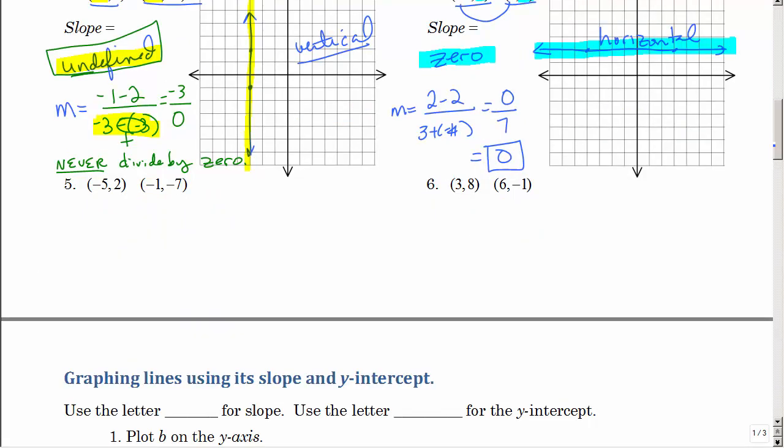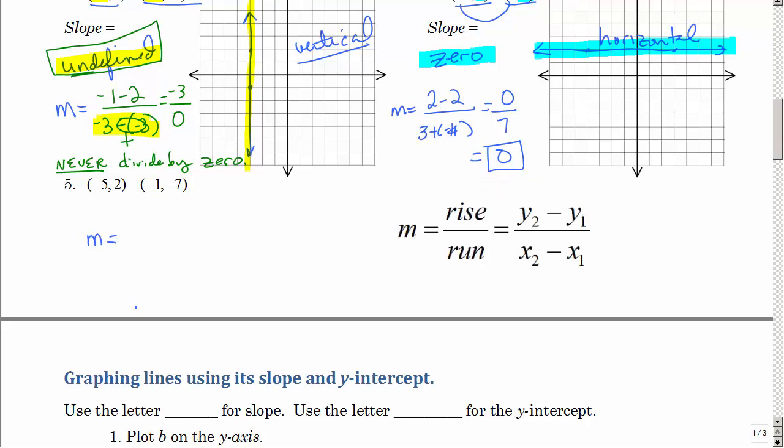Now number 5 and 6, they didn't give me a little graph paper, so they still want me to find the slope. So you could graph it on your own, but let's do the formula. Probably the biggest mistake students make is not matching up the letters. So one suggestion I have is to write the ordered pairs underneath each other, and then those are the y's and those are the x's. And yes, you could call this one y2 and that one y1, or you could reverse them. It doesn't matter as long as you're consistent.